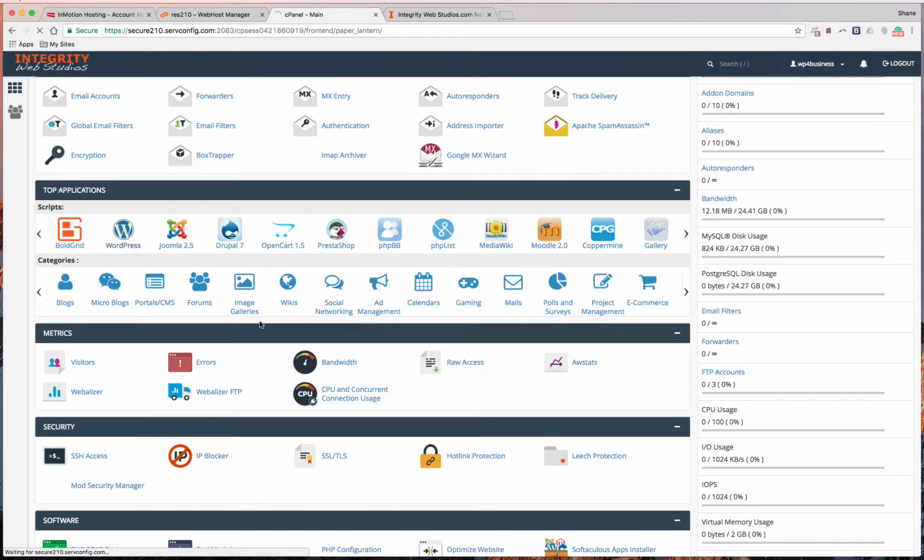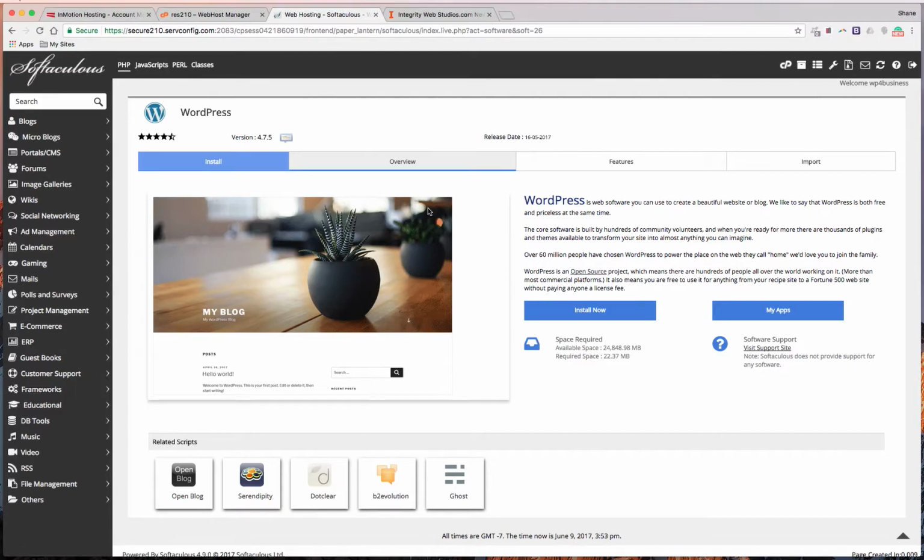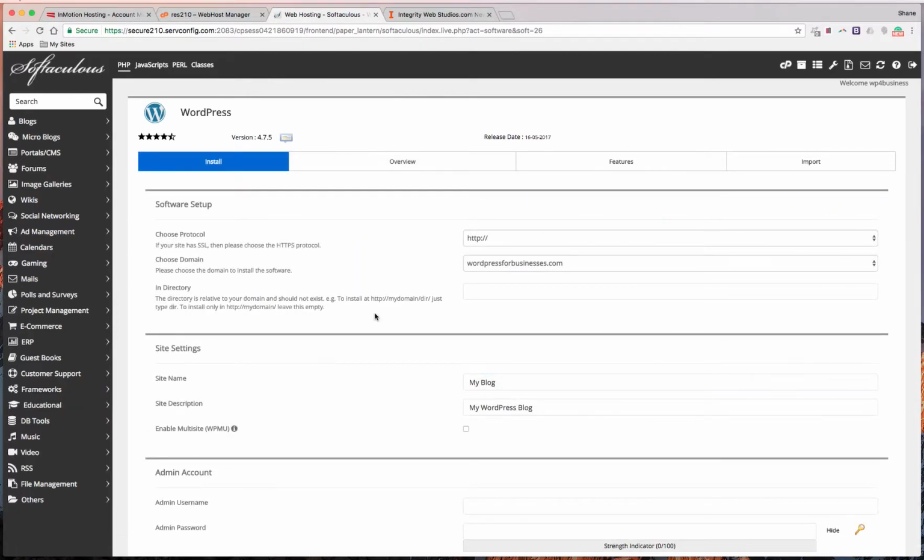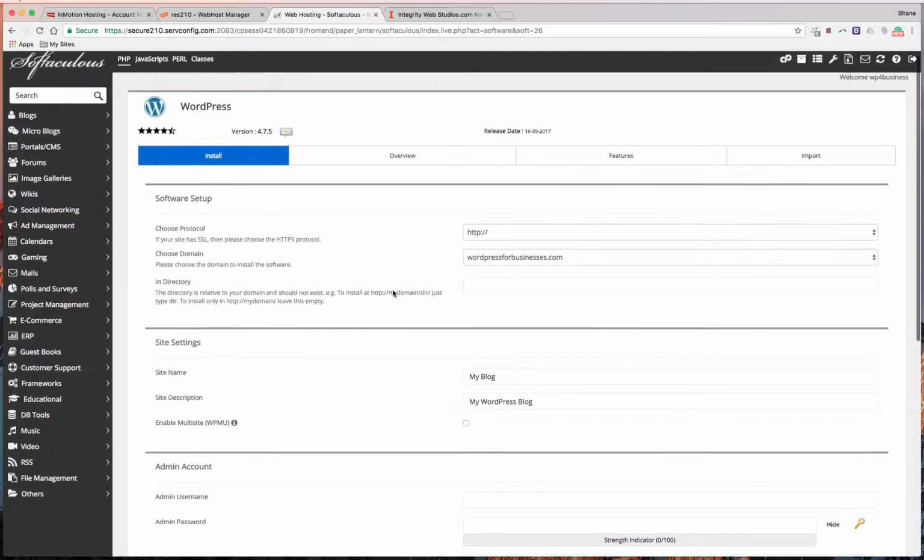With that being said, in this instance, we're inside of the InMotion Hosting cPanel, and with that, we're just going to click on the WordPress icon, and from here, it's going to open up this installer inside of InMotion. It's called Softaculous, and GoDaddy, I think it's labeled Installatron, but something very similar to this. In any case, we're just going to go ahead and click Install Now. Alright, and then from here, it's nothing more than a wizard. We're going to answer a few questions, and all I'm going to do is just walk you through how to answer it.